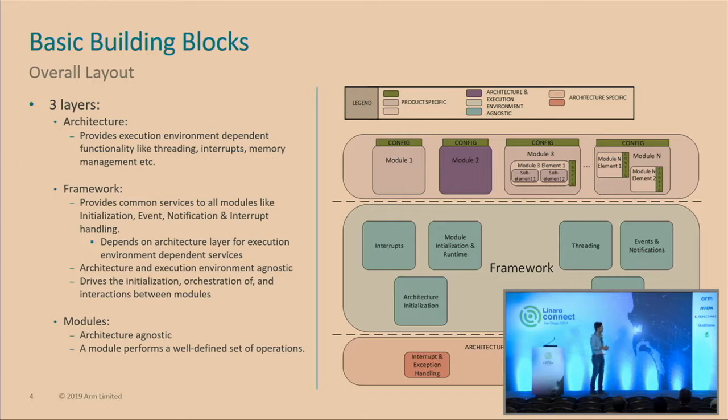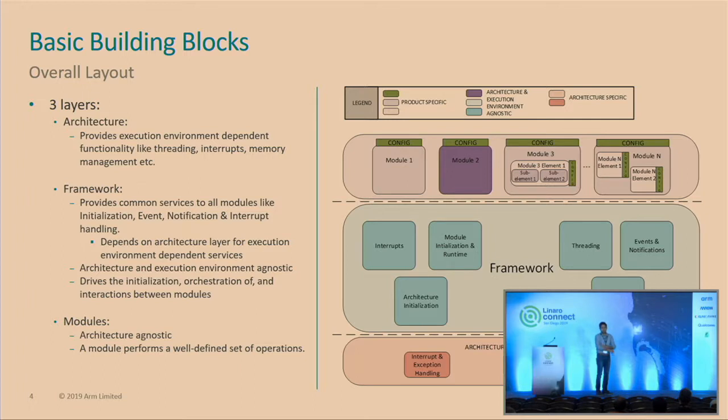So at the lowermost layer, you see the architecture-specific implementations, which will basically give you the capability for interrupt and execution handling, threading, and memory management. Now, those are very basic interfaces and very basic functionality. There's not a lot to be done. Memory management right now is static. There's no dynamic allocation. There's no dynamic deallocation. It's all done through one very simple API. Threading is, as the name suggests, it's there, but we don't use a lot of it.